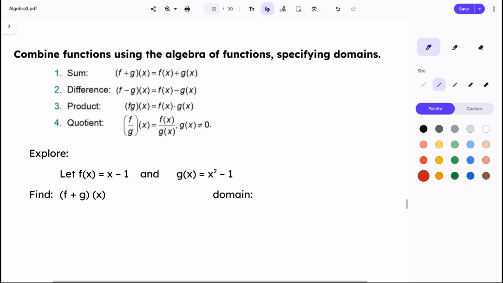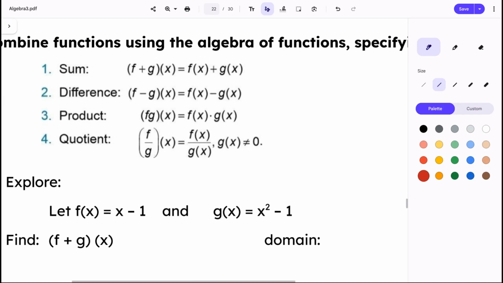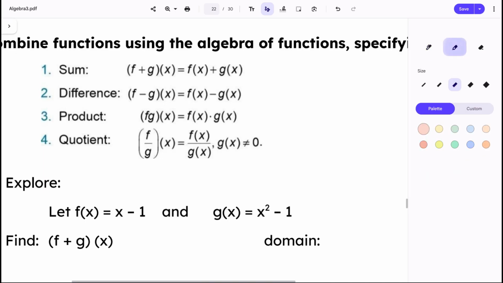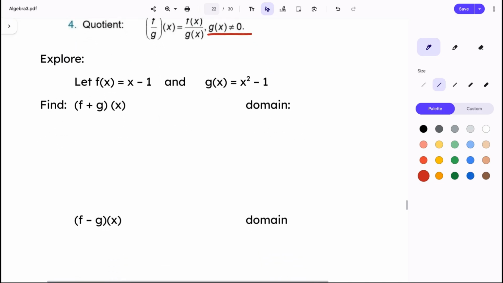Now this is showing when you have things written out either separately or combined. So this is just showing you the difference in notation. Like if we had f plus g x, and f plus g is together in a set of parentheses and x is next to it, that is the same thing as adding those two separate functions together. And they use that exact same notation for subtraction, multiplication, and division. And you can see here on the division one, they're saying the denominator cannot equal 0. So that's when you'd have to start thinking about restrictions on your domain. So let's get into working with these.